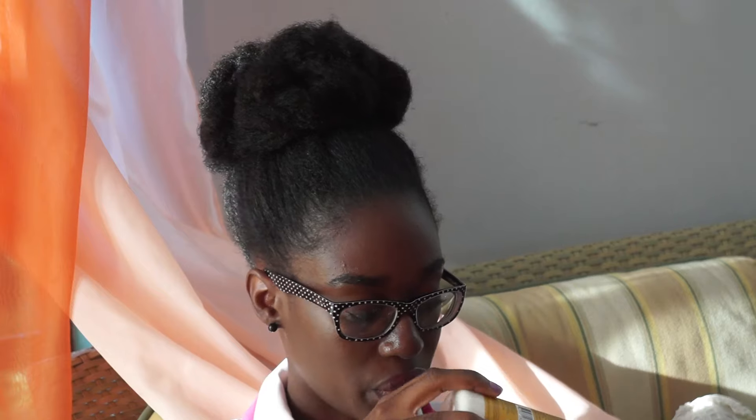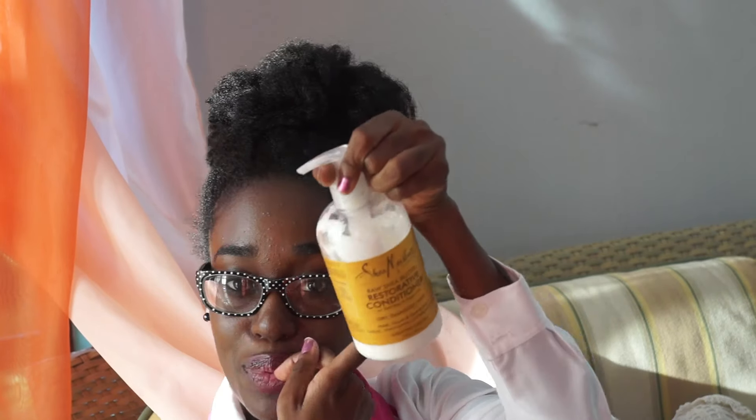Generally, on a scale of 1 to 10, I will give this conditioner a 7.5 to 8. It does well. I still wasn't as wild about it as when I used my Tracerbe Naturals conditioner, but it does well — it is one of the best conditioners I have used over the years since I stopped getting my hands on the Tracerbe Naturals. So I love this product and I will be repurchasing it because it does a good job.